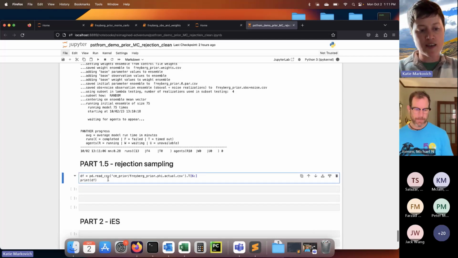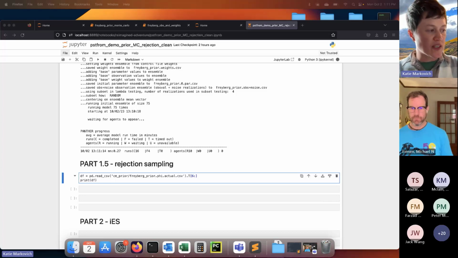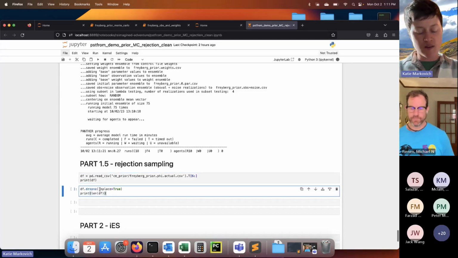So we read that in and we can print it out, and right off the bat, because we are having ones fail here, and a few will get timed out as well, we're going to first want to drop any of the ones that are not a number, so NaNs, because those are not going to get a phi because they are failing.